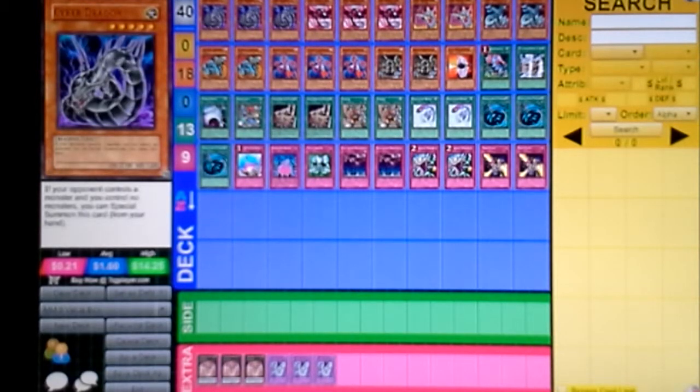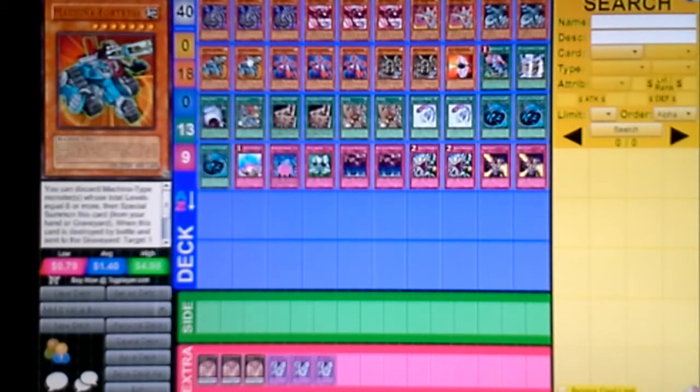Alright guys, so this is my build for using 3 value boxes, and let me explain some of the card choices here. Like the other deck, the main monster I'm going to be going into a lot more than any of the other monsters out on the field or in the deck is Cyber Dragon. I see myself going into Cyber Dragon a lot more than I see myself using a Fortress in this deck.